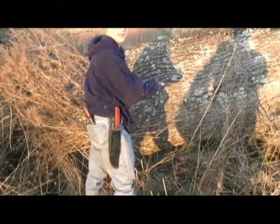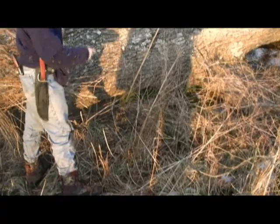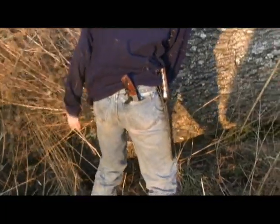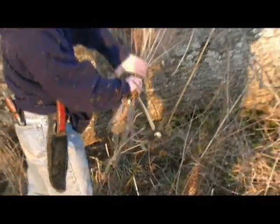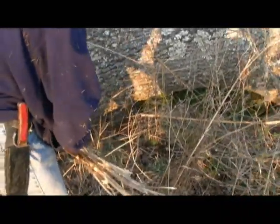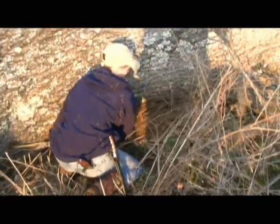Alright, now I'm on the back end of the shelter, and I'm going to close this back end in to block the wind from coming on my back. Now you want to make the bed in your shelter before you close the back in like this, because you don't want to knock the back off when you're making the bed. So what I've got here is just a whole bunch of dry, dead weed stuff that's growing. I'm just going to pack it in. Pull it kind of like a plug in here. Like this.